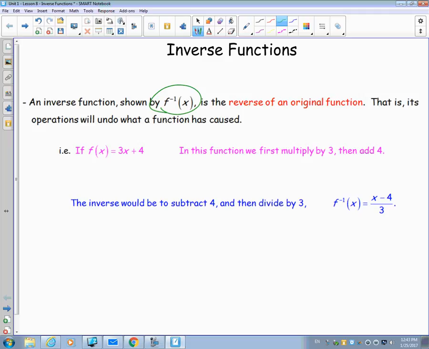Okay? So, for example, if we had the function 3x plus 4, by BEDMAS rules, we would multiply by 3 and then add 4. And that's what BEDMAS would do. To undo it, we'd have to do the opposite. We'd have to subtract 4 first and then divide by 3. So not only are we going to work our way backwards through the expression, we're also going to do the opposite operations. Okay? And just be careful with notation here, right? The function and the inverse function.